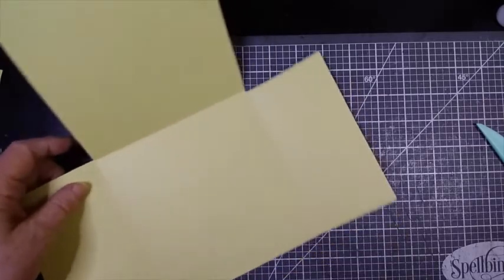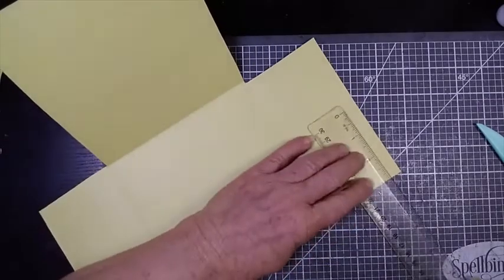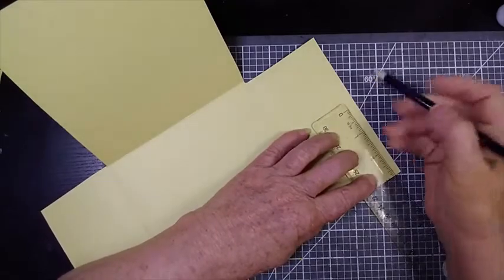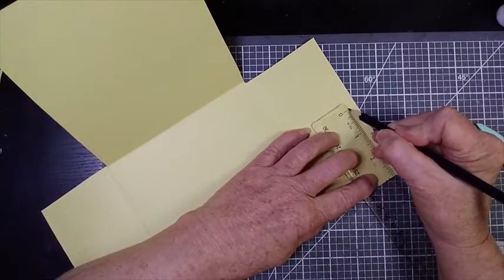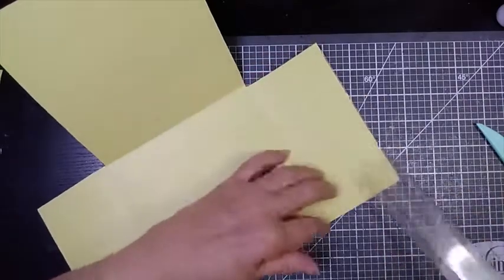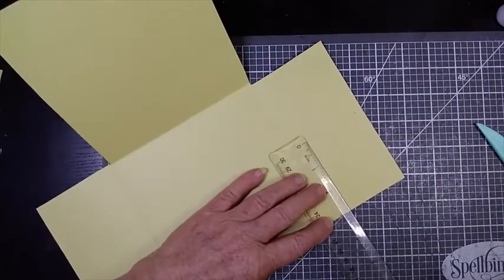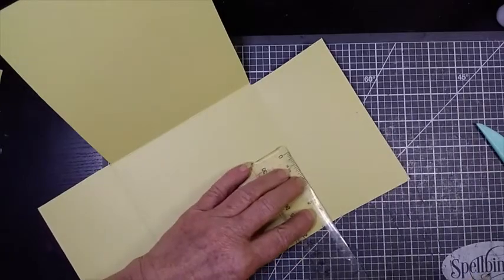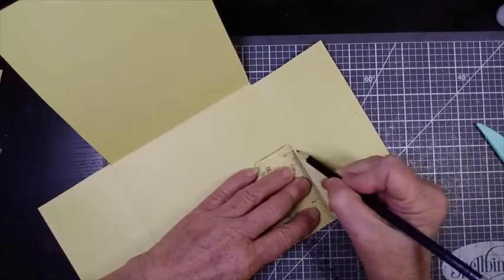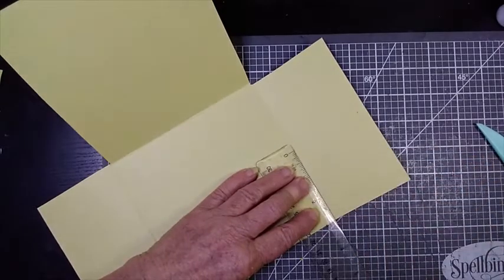So take a ruler and measure up 3 inches. So that'll be half the distance. Whether you come from that end or this end, it's going to be the same. And then come over here and do the same, 3 inches.